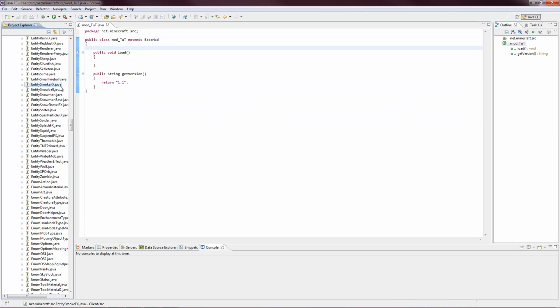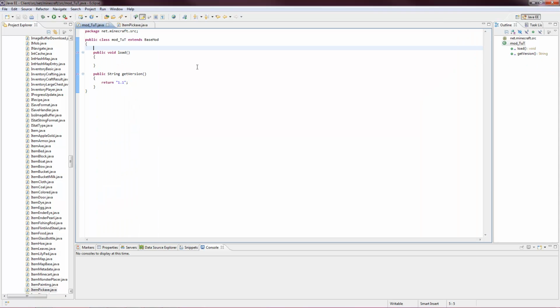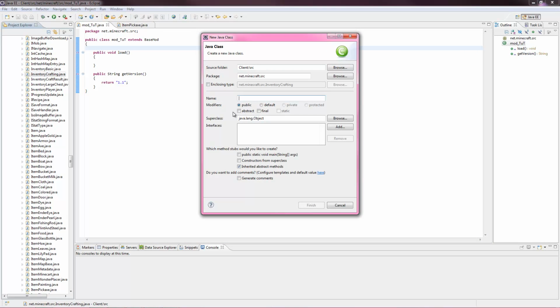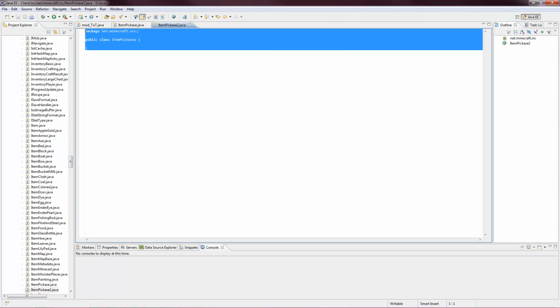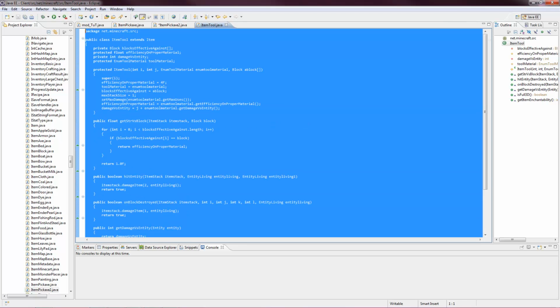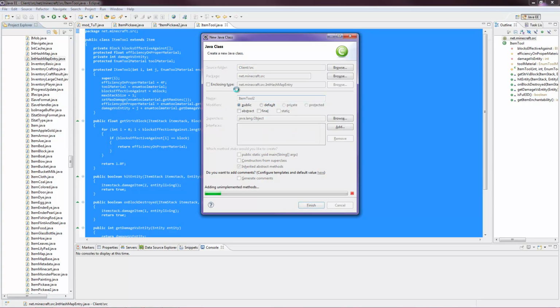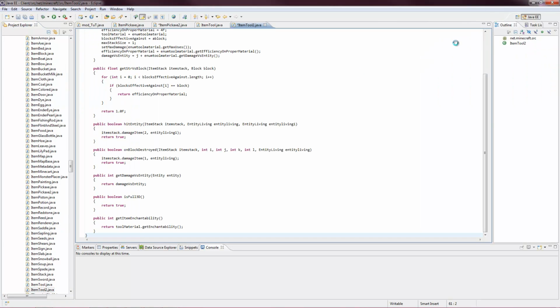So just close out of that for now, and then you want to find ItemPickaxe, then copy all of that, then create a new class, and we're just going to call it ItemPickaxe2, and again just paste it in there. But then we want to change a couple of things, obviously the name being one. Also we are going to want to make our own ItemTool, so if we copy everything in the ItemTool class, new class ItemTool2, just gives us a couple of methods and stuff that we need to change in here.